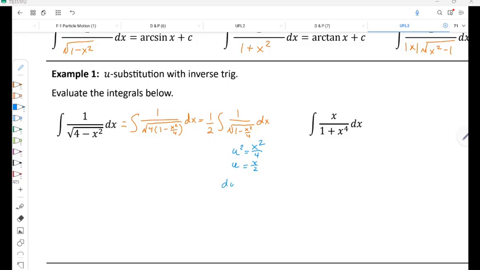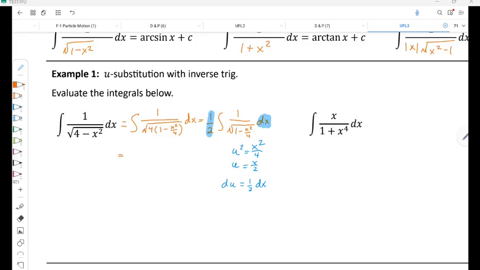Which means that my du is 1/2 dx. And here's the part where I usually say, but I don't have a 1/2 dx. But I do have a 1/2 dx, right? With the way my integral is, I have the 1/2 out front, I have the dx out the back, so I actually have what I need here, and I don't have to make any adjustments. So when I go to rewrite with my u sub, those 2 things that I've highlighted in blue are completely being replaced with the du.